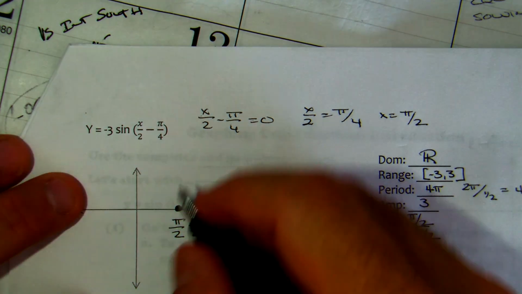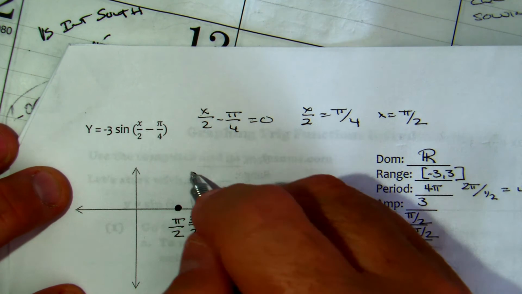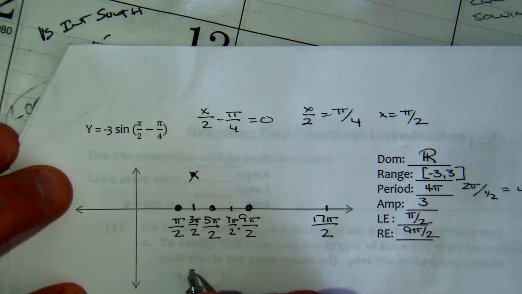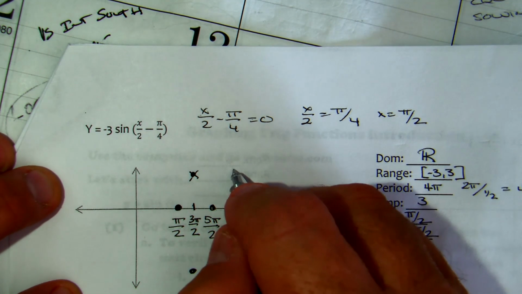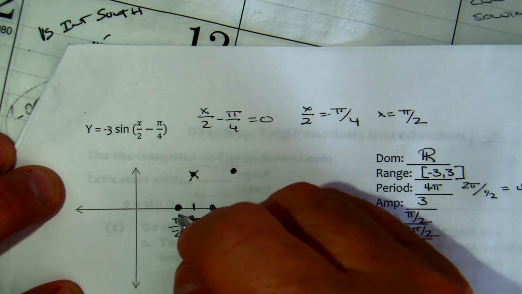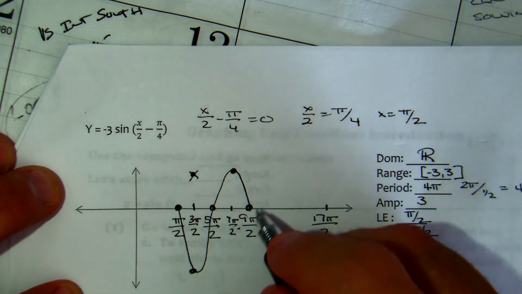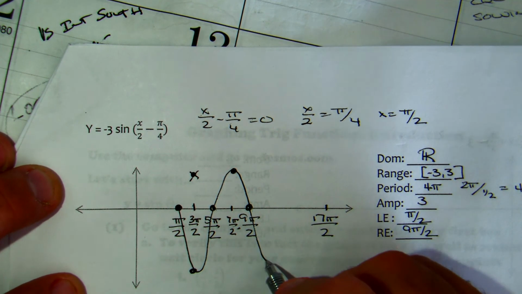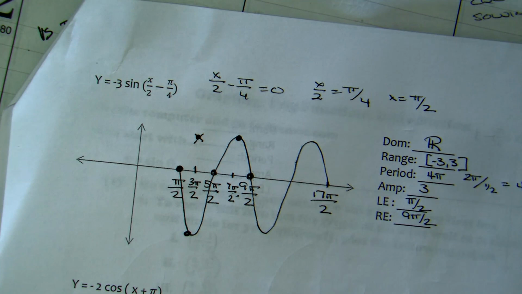All right. At the quarter point, it's usually there, but it's a negative. So instead of going up, it's going to go down. 7 pi over 2, which would normally be, if it wasn't a negative, its minimum, flips to the maximum. So I got that graph. And then I kind of repeat myself, trying to hit as close as I can to midway between them to get my 0. And there's that.